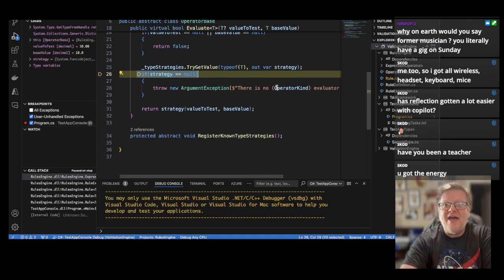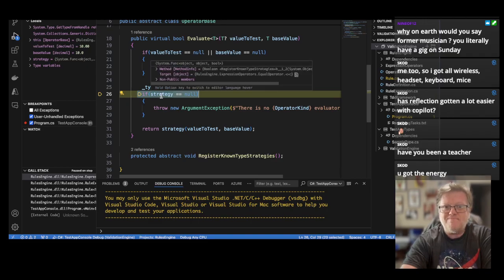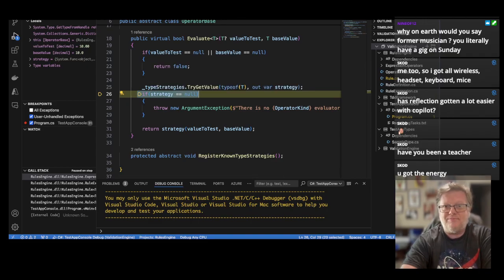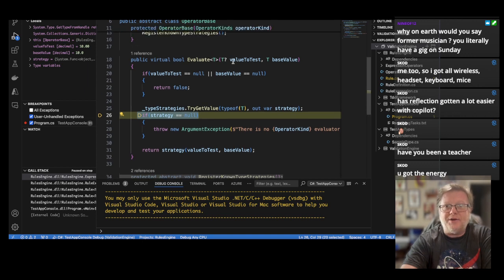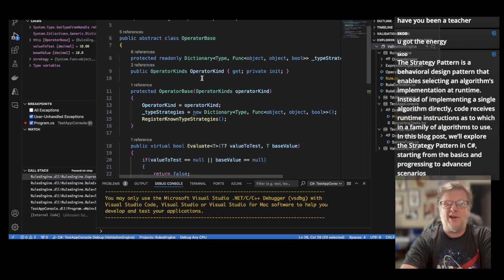But I'm making heavy use of a strategy pattern here. So, strategy is not null. And you can see up here my type strategies. It's just a dictionary keyed on type with a function to resolve the equality operator, the whatever, for any of the types that are registered. There's an extension I want to make to this later.